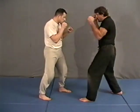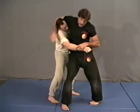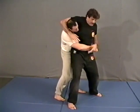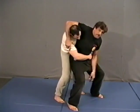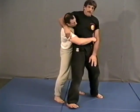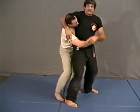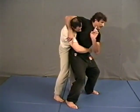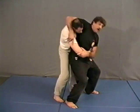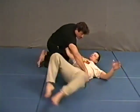So what I'm going to do is start off in this position, I'm stepping in, I'm throwing my punch, grabbing, I'm throwing a knee. I'm grabbing the arm and the head here, and I'm going to do a hip toss. Now what I try to do is get my hips under my opponent here. As I bring my hips under, I'm going to use my legs to lift him. Very simple, all right? I don't want to pull him over my back, I want to use my legs. And as I bring him over, I'm just going to drop with him. And I come straight down.